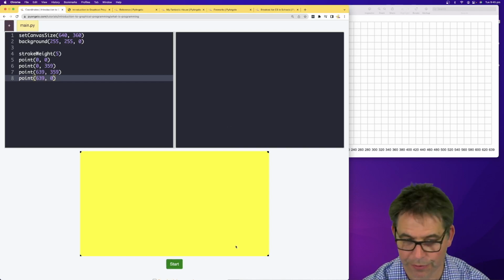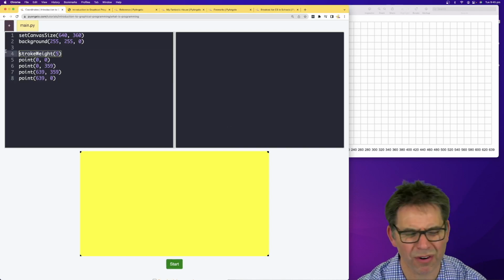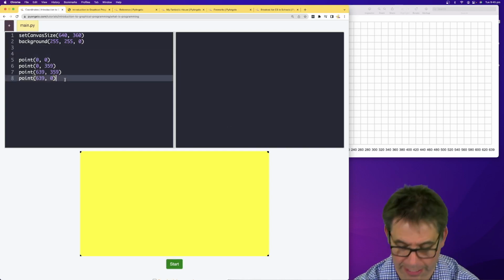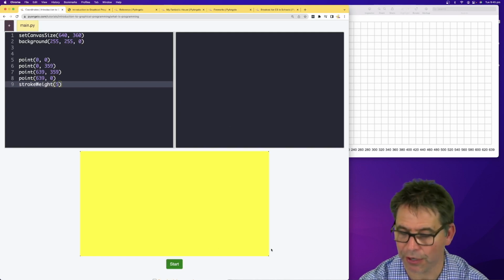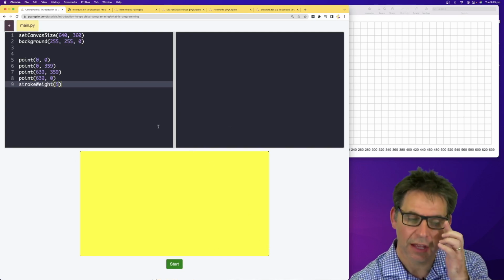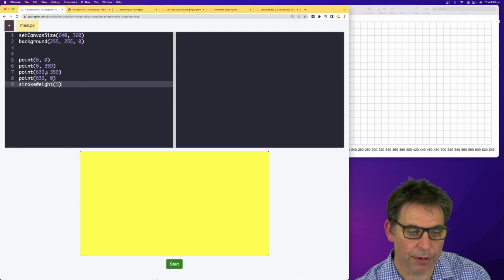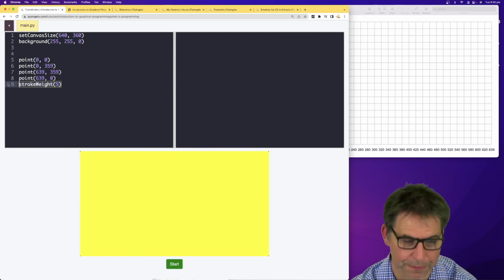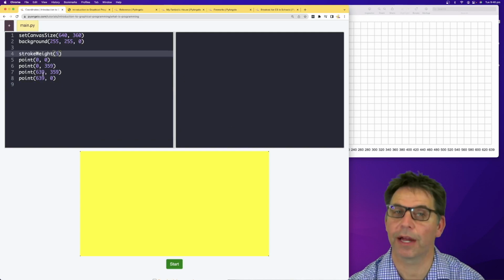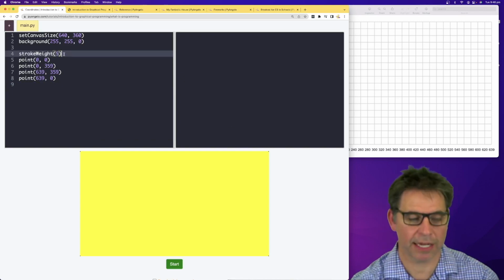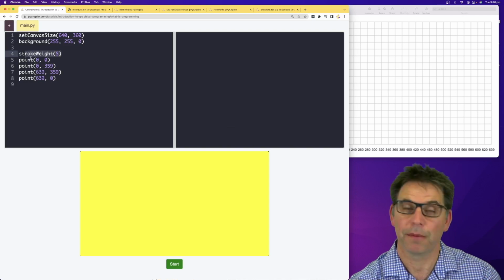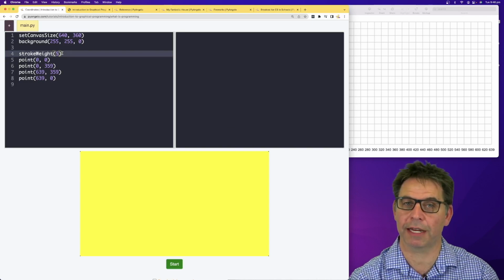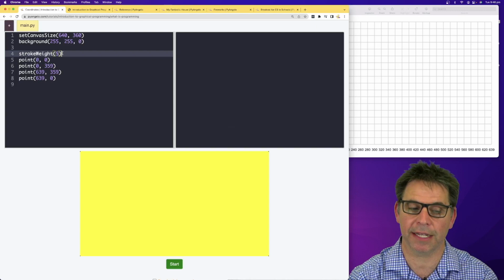And there's our point. Now remember, the order of strokeWeight is important. If I put this strokeWeight after all these, then these points are now much smaller. They're tiny little dots. That's because the order is important. It's setting the stroke weight at the end. So I need to call this first, before any of the points, and then it will take effect. It's like saying, what pencil are you going to use? Pick that up, and now the rest of your drawings are going to use this. So I don't have to put strokeWeight 5 before each point command. I've set the stroke weight here, and it applies to any subsequent things that I draw.